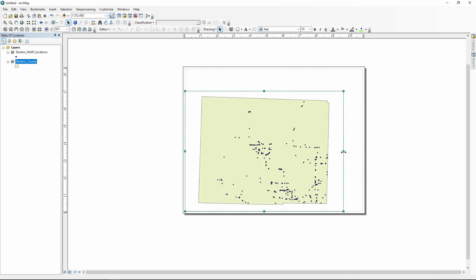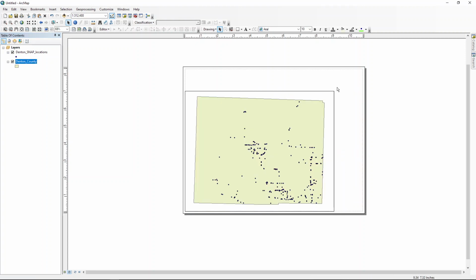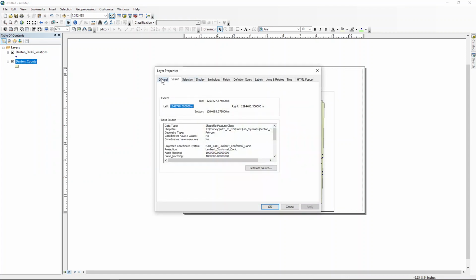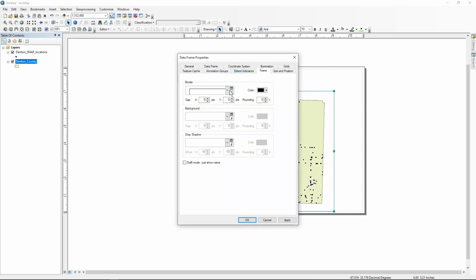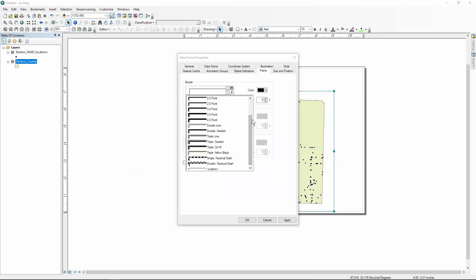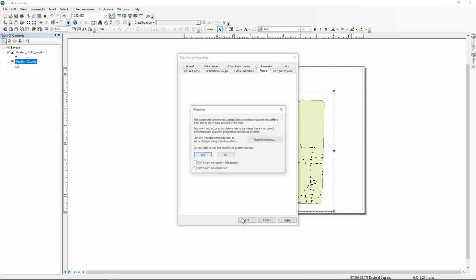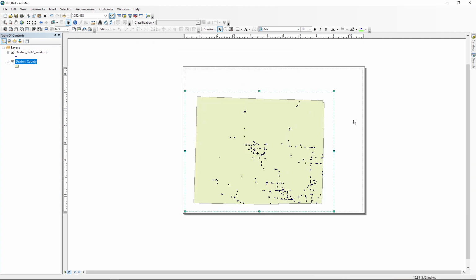We can actually trim that down over here on the right. We've got that border here. I'm going to get rid of that border. You don't have to do this, but I think it's going to look better this way. I did the wrong thing here. Here we go. Go to properties, frame. I'm going to turn that border off. Okay, yes. And now I have no border here. The only border is going to be the outside of my page here.